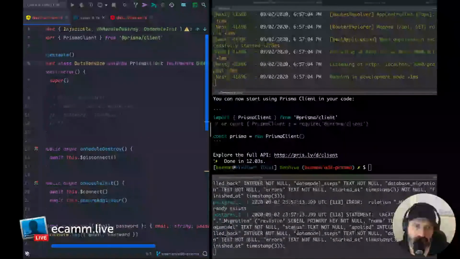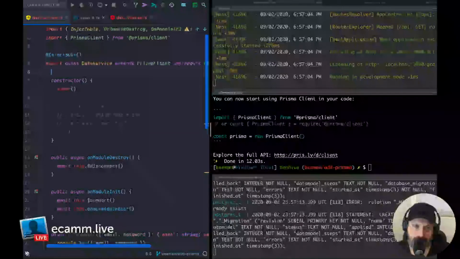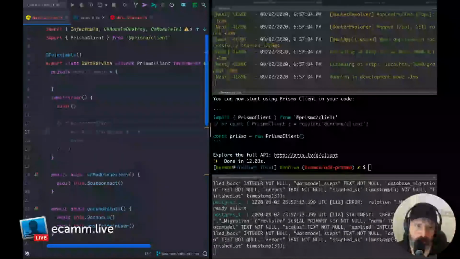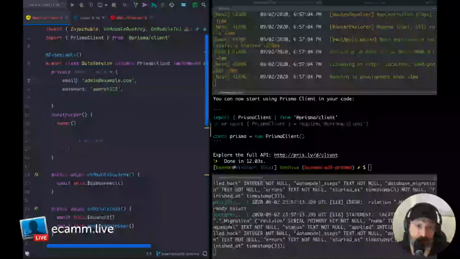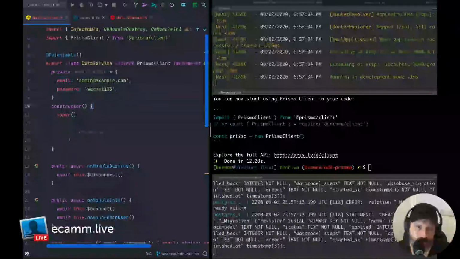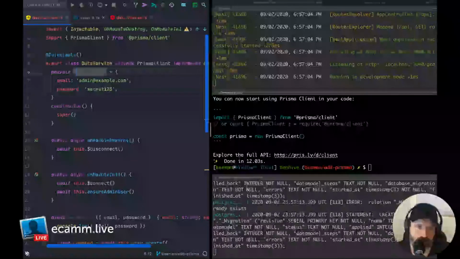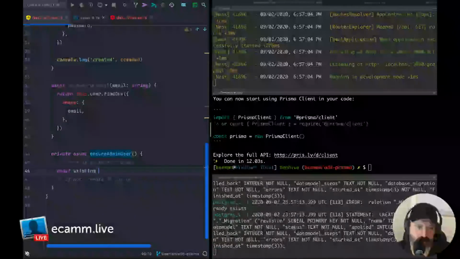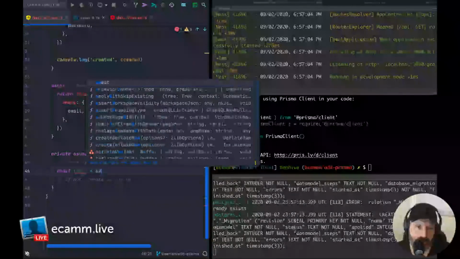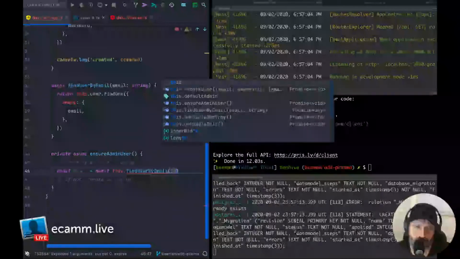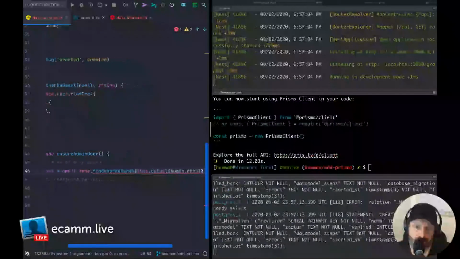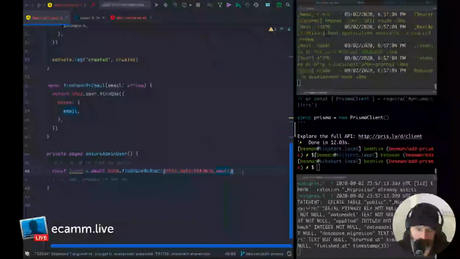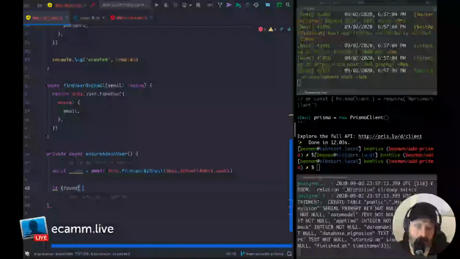Now let's make this a bit better yet. Let's create a default admin property here and give it the values, email and password, that we just used, so we can actually use this defaultAdmin property right here. So what we want to say is const existing, or const found is probably a better way, is await this.findUserByEmail, this.defaultAdmin.email. Now this should give us back a user.